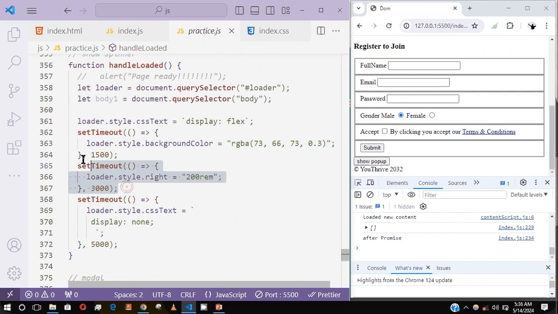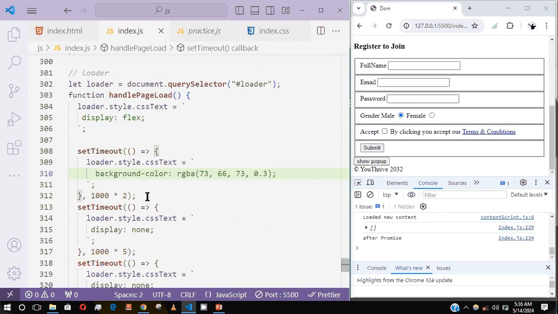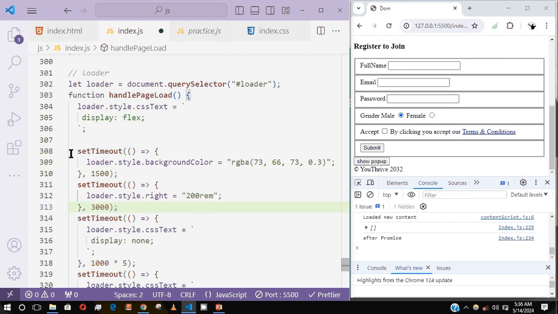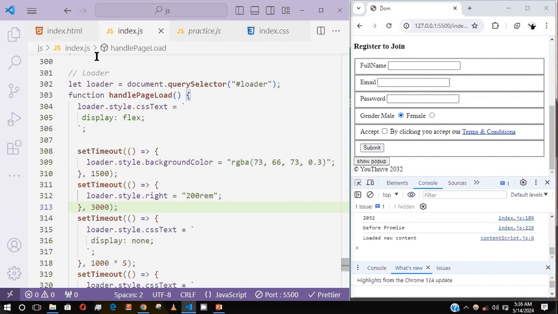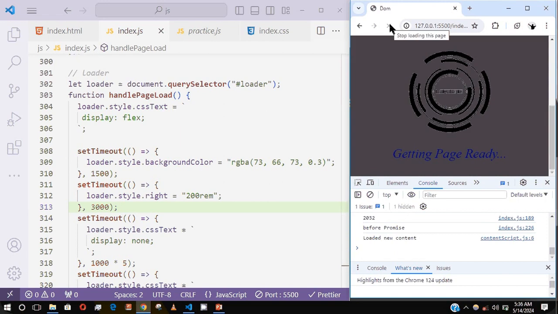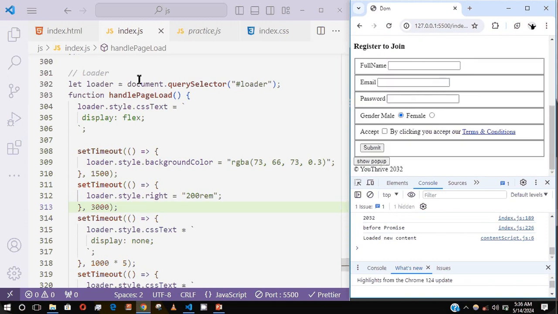So without wasting more time, let me just copy the two, because we've already wasted time. So this, so let's save. So you see, nice. That is a nice animation I made. When it's loading, it will brighten up a little and slide out. So that is it for that.